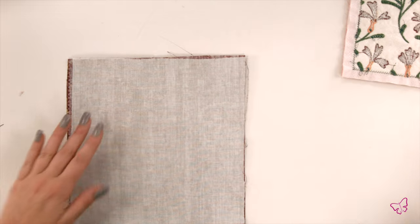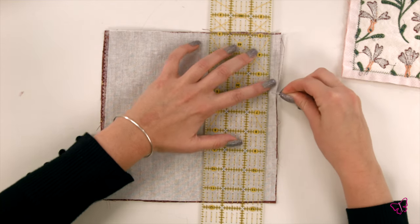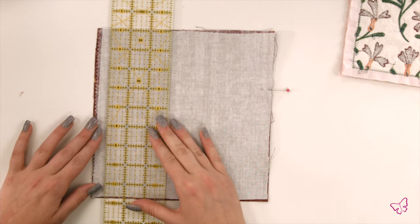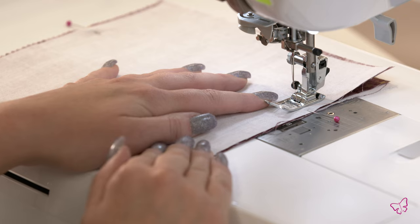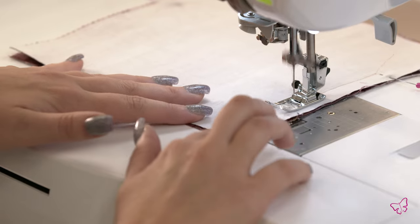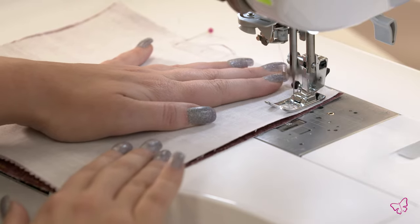Now we are going to start on your lining. We're going to mark three inches down. As far as measurements go for your lining, you can follow the guide in your tutorial or cut them the same size as your quilt block. We're going to repeat the process by starting at our pin point for our lining. Keep in mind our original quilt block has a half-inch seam allowance. Start on one side, and once you hit the corner you can stop, lift your presser foot, put it down, and repeat the process on all three sides.